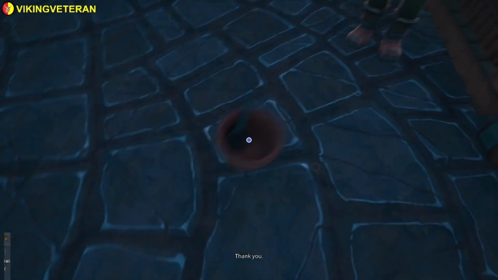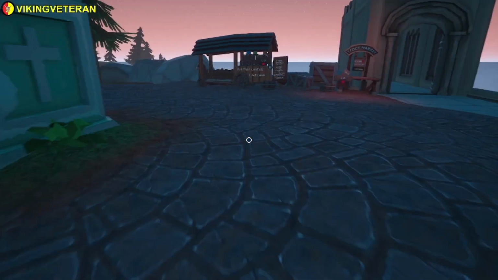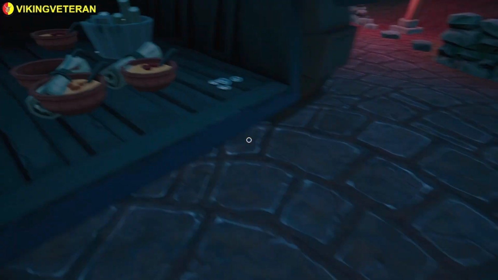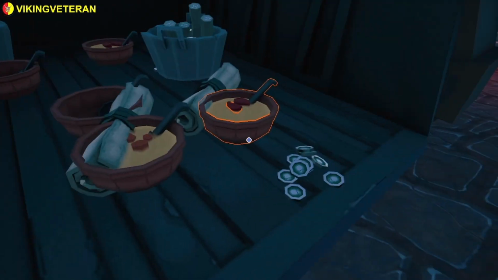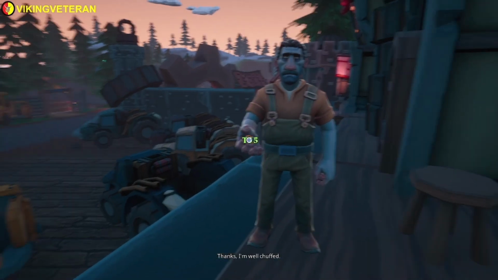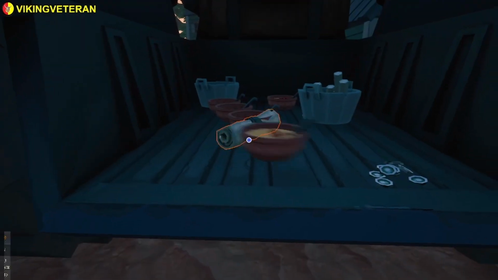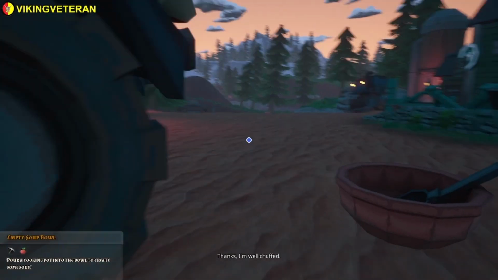There we are. 205 for that one. Yeah, kiss my farm cash. Saving up for a sprinkler, that's what we need. Alright, next one. I sure am hungry. This guy here, he's only giving us 55 for that. Thanks. I'm well chuffed. Yeah, you don't look tough, mate. You look sick as anything. What do you need, mate? There's one man left. That's the carrot one. I sure am hungry. 92 farm coins. I'm well chuffed.